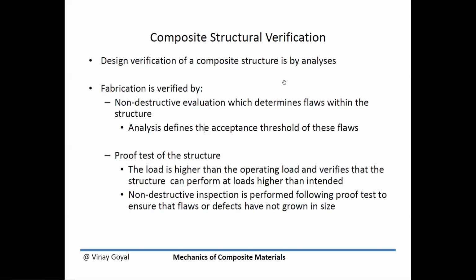But what I want to talk about here is, what are we trying to achieve? We're trying to achieve a composite structure that is robust over the lifetime of the program. One of the things you want to make sure is that the unit you produced is robust. And one way to do that is through an acceptance test. An acceptance test can be through a proof test. The proof test could apply a load higher than the operational loads, and usually it's adjusted for the environmental correction factor.